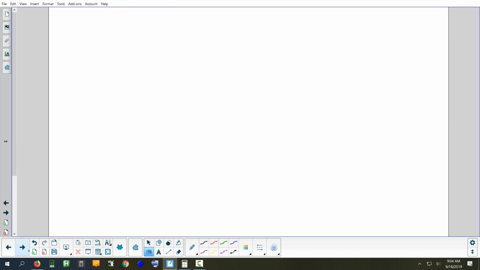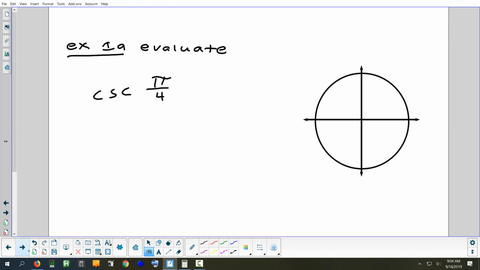All right, let's look at this one. Cosecant of pi divided by 4. Justin, you might be able to do it right away, but if you had trouble figuring out the coordinate, what could you do first? Multiply by 180 over pi. Yep, you can multiply by 180 over pi and change it to degrees. Does anyone remember what that one is? Pi over 4 is 45. Yeah.